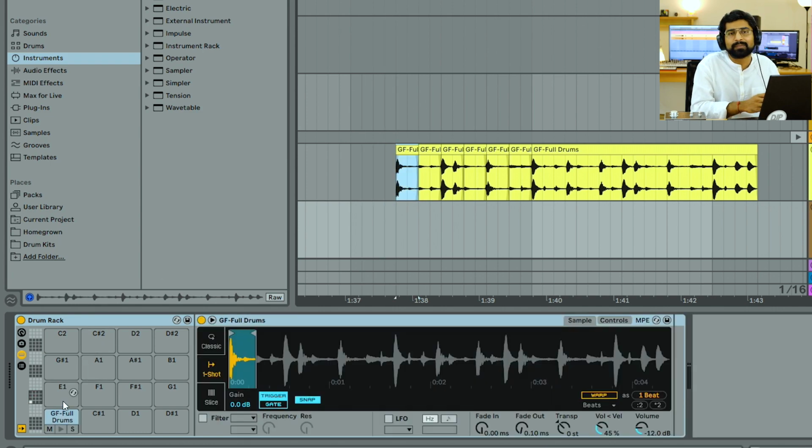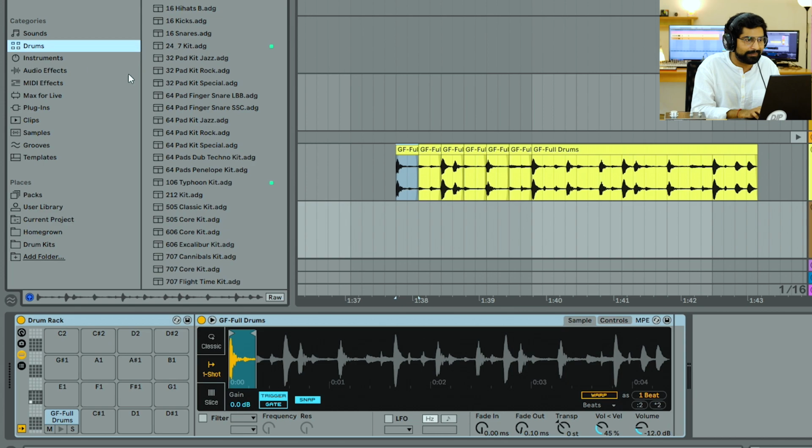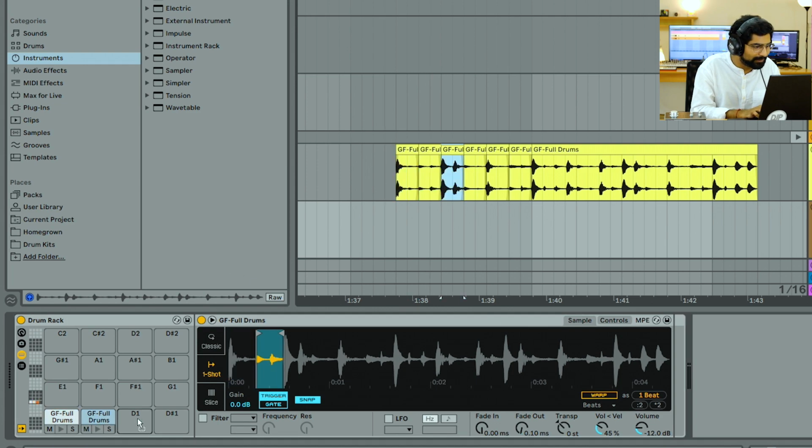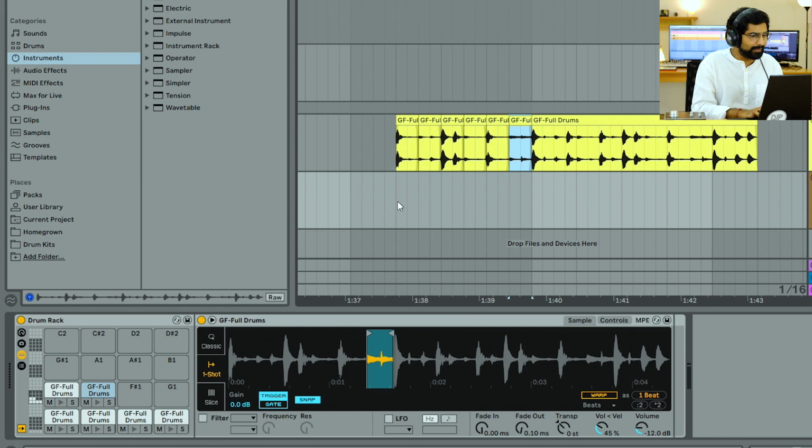If this drum rack looks familiar, it's the preset we have always used while making music in our last couple of lessons. We used to find them under the drums category. But here, we are creating a drum rack from scratch. It's soloed, so I'm going to unsolo that. I'm going to start placing each of these chops onto different positions within my drum pads. Alright, I think I have what I need.